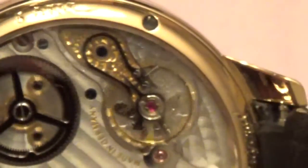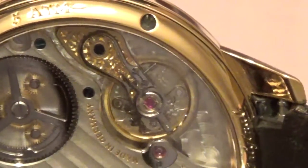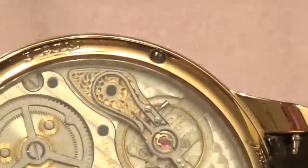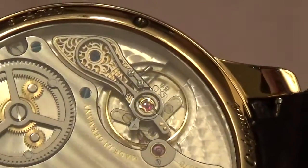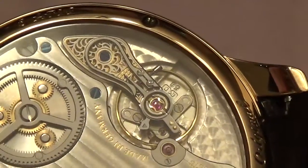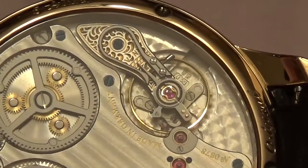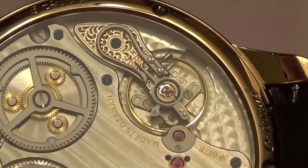which I will talk about in depth at a later time, but I just want to show, and I hope we can appreciate here, if I can get it in focus. There it is. Okay. I don't know if we can appreciate that. This is 28,800 beats per hour. And it looks pretty fast too, so I'm not sure if we can tell the difference, but that is 28,800. And this Senator chronometer has a lot of interesting features too, and I'll talk about that at a later time. But I just want to show this escape wheel moving at that rate, so hopefully we can appreciate the 72,000 beats per hour of this 10 hertz frequency movement.